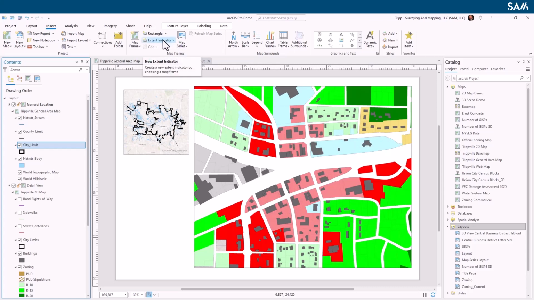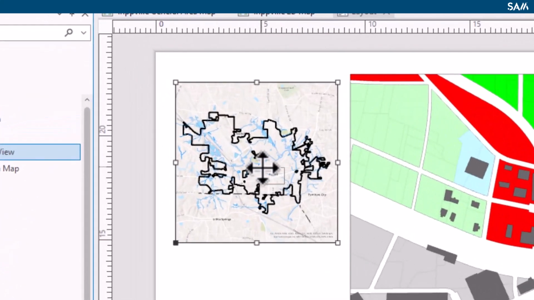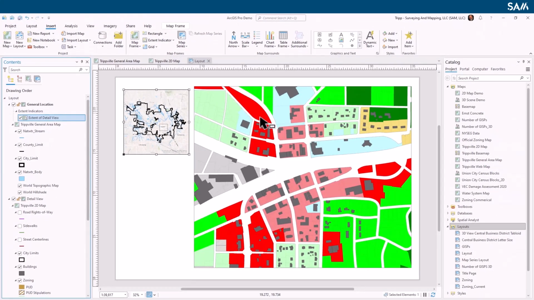And also notice up here, my extent indicator tool is now active. I can choose it. So I'm going to go up here and click it, and I'm going to pick detail view. Again, this is going to be a list of map frames that are in my layout. I only have the 2. So I'm going to click detail view. And then you can maybe see a gray box that has appeared right in here. This gray box that appears is the area displayed in the detail view. So I've linked this map frame to this map frame so that it shows the area that this one is covering within this one. Okay.